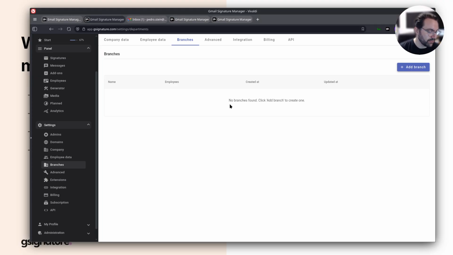And also, this is a common question because this area is very similar. You can assign signatures to units if you use Google Workspace, or groups, for, I don't know, the sales team at mycompany.com in Microsoft too. So you can assign signatures to individuals, to groups, to units, and also you can have different types of variables according to branches, not only according to users in each signature. So you have a lot of different options to do different stuff.